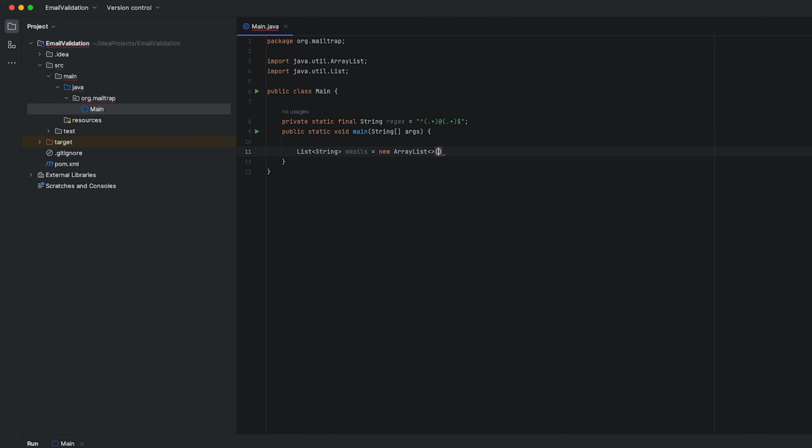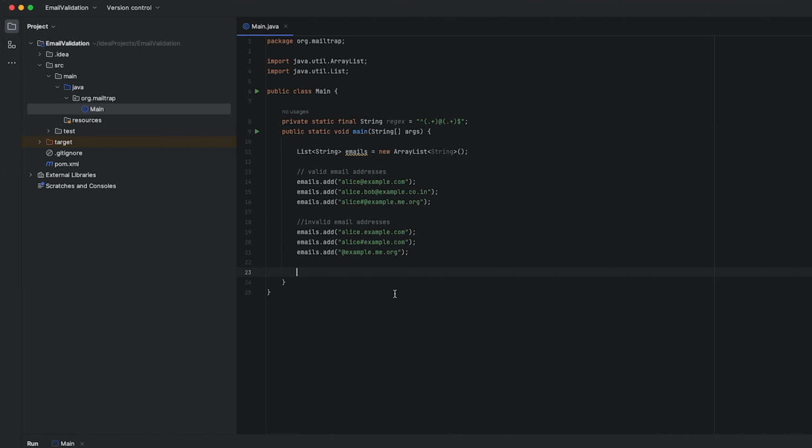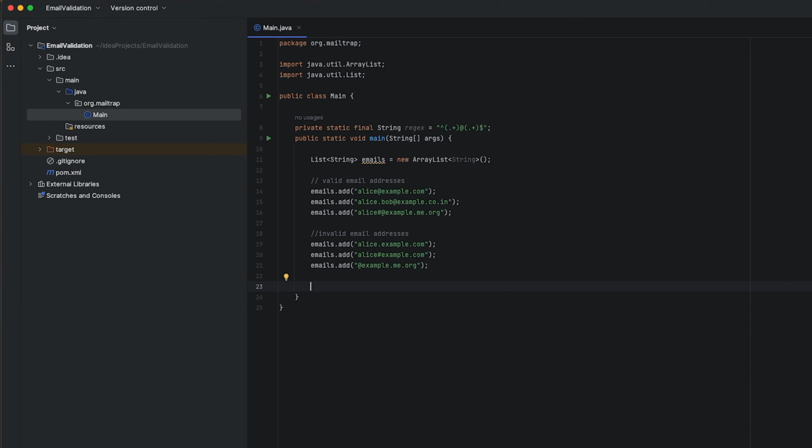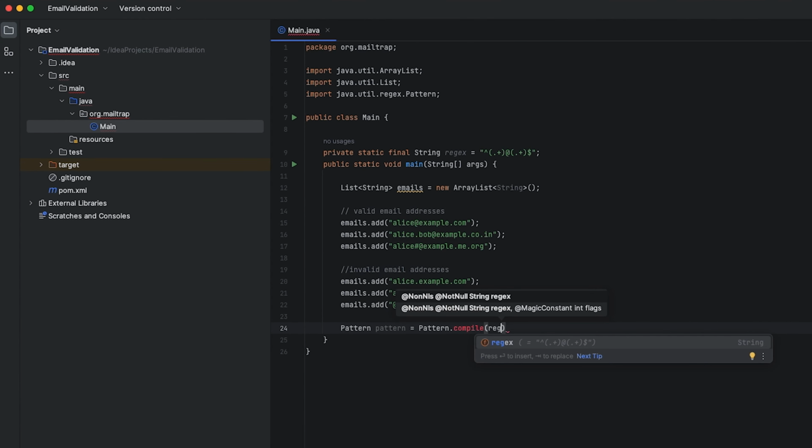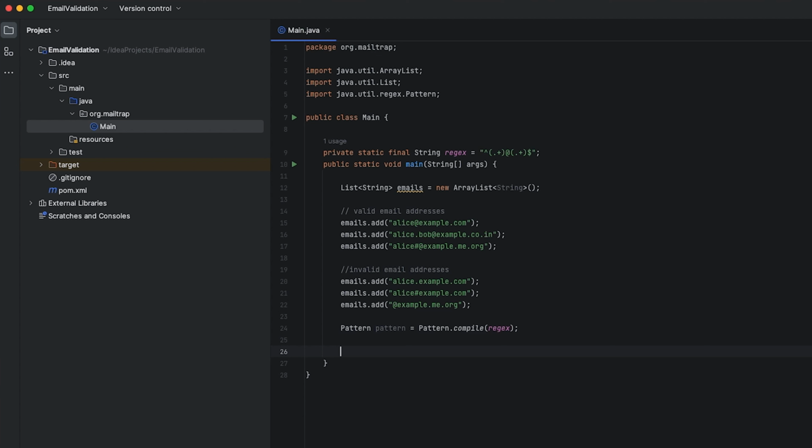Next, we create an array list with a mix of email addresses, some that should pass our Regex test and some that should fail. With our list ready, the next step is to compile our Regex into a pattern object. This is done using the pattern.compile method, transforming our Regex string into a usable pattern for matching against our email addresses.